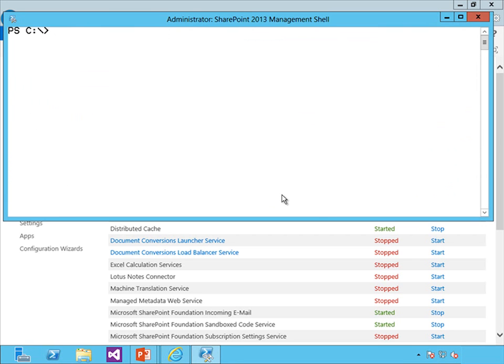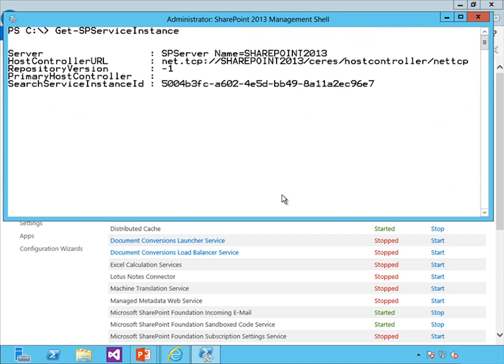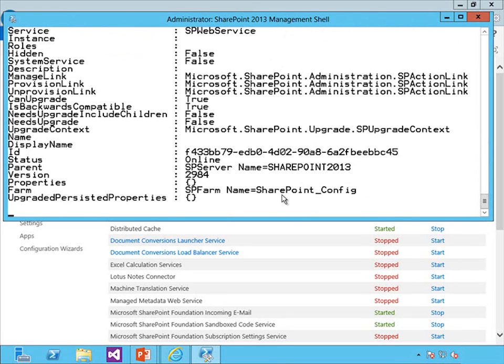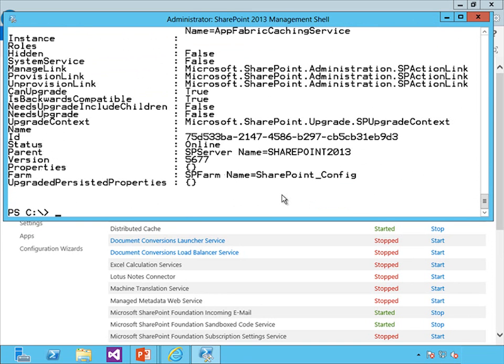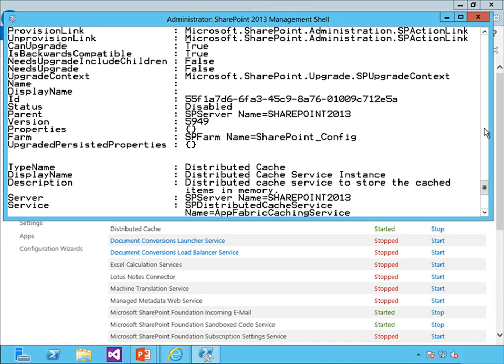CLS clears the screen. And let's start off by saying Get-SPServiceInstance. And tab, by the way, will do an autocomplete, which definitely makes typing a whole lot easier. And I'm going to hit Enter. And this will now list off every single service that I have. Not really the most helpful formatting here, but if we take a look at the properties, what you're going to notice is that we've got a TypeName property and an ID property.